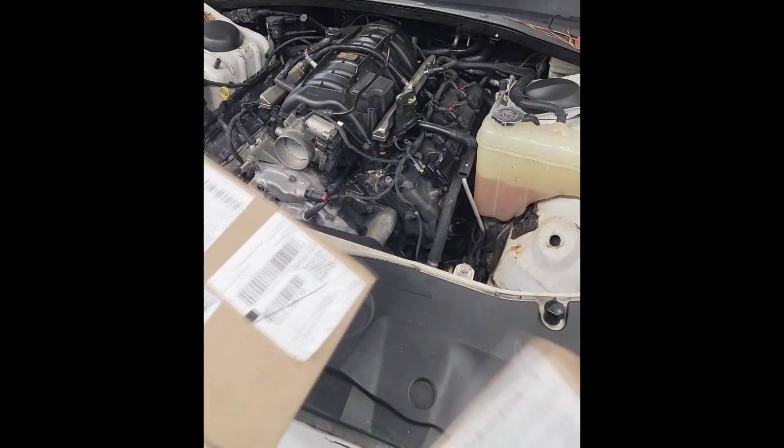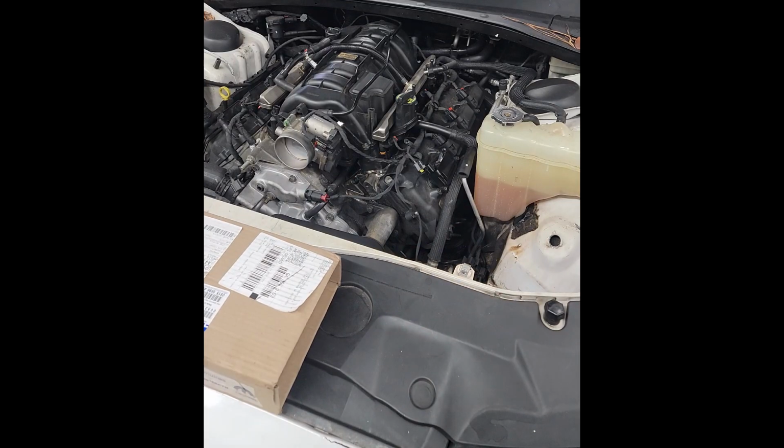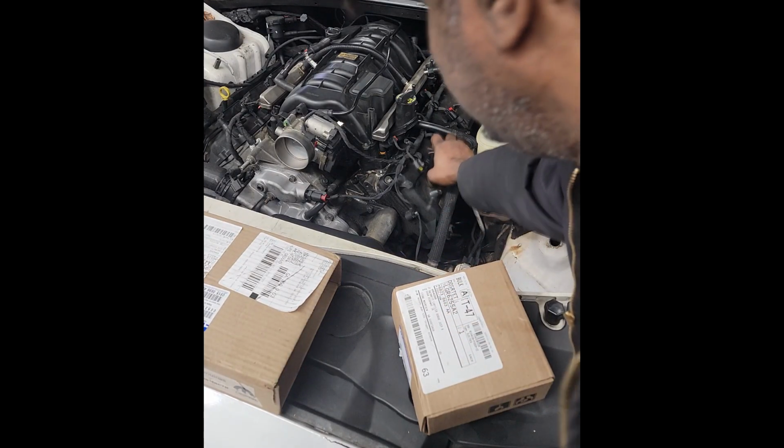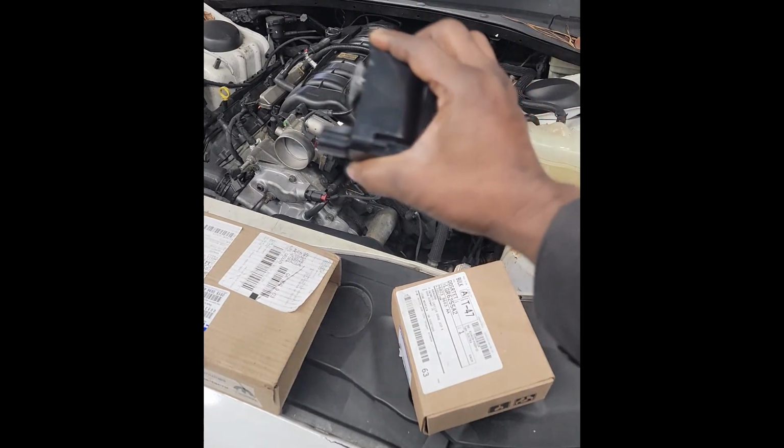Alrighty guys, guess what showed up? Y'all remember this charger right here with the blown or busted open ignition coil? Remember I said I don't know how this happened? Yeah, I gave up trying to figure it out.